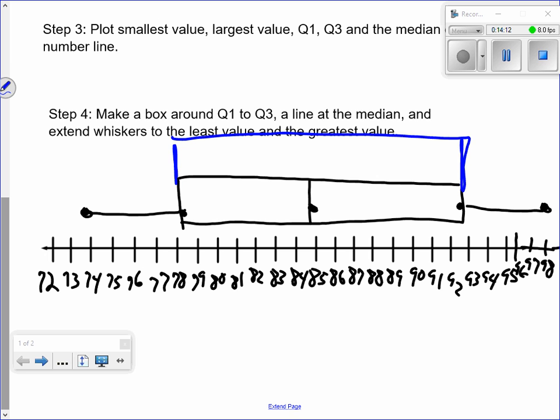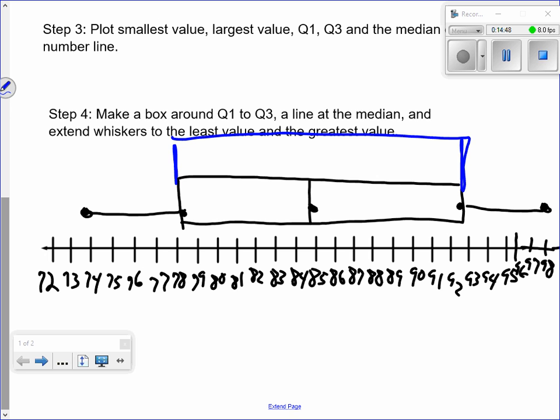So if I was a teacher and I made a box and whisker plot of all the scores, I'd just glance at that box and whisker plot and go, oh, look at that. Half of my students were between 78.5 and 92.5. I don't even have to look at the numbers. Half of my students are between a 78.5% and a 92.5%. That's a pretty good percentage as a teacher.